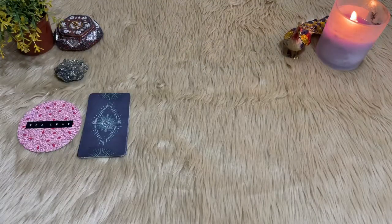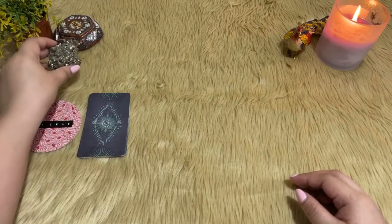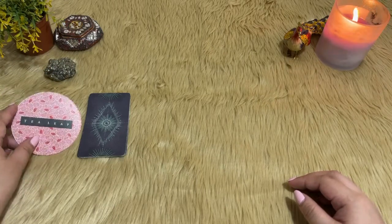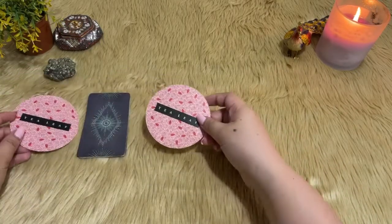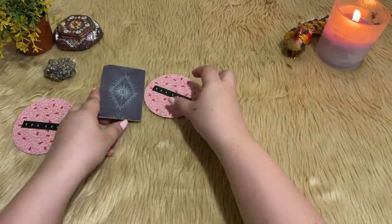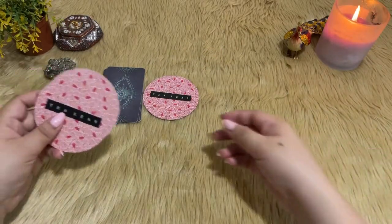Hi, pile number 2. Welcome to your reading. If you have chosen the Pyrite crystal, this one is for you. So we're going to discuss first, using the daily fortune cards, how you were able to discover your gifts and talents. And then we will talk about those gifts and talents, and some warnings, or warning rather, about the gift and talent.